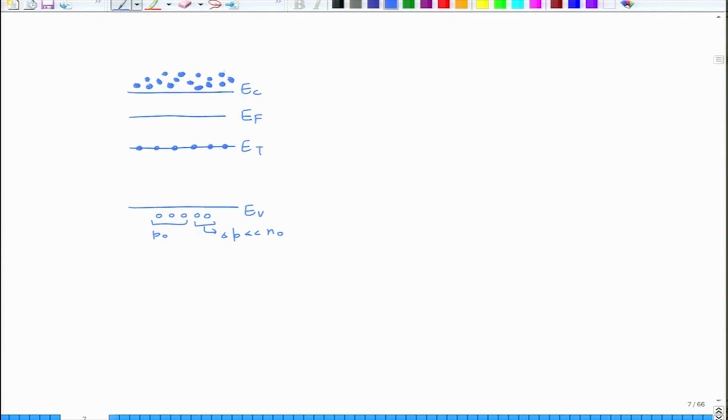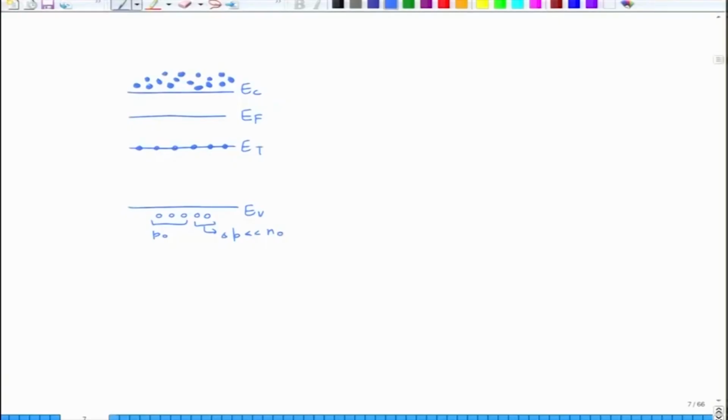And if you have a sufficient number of electrons in the conduction band, they can always fall back to the trap center without making much of a dent in the population of electrons in the conduction band. So when electrons come from the conduction band to the trap and from the trap to the valence band, the process is such that the trap density remains virtually constant.